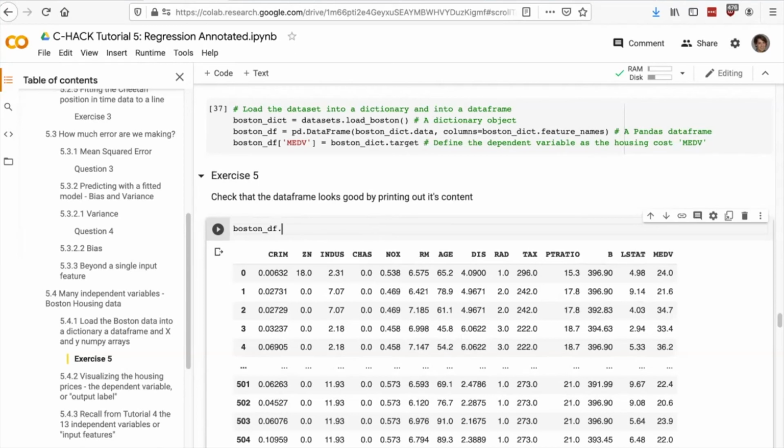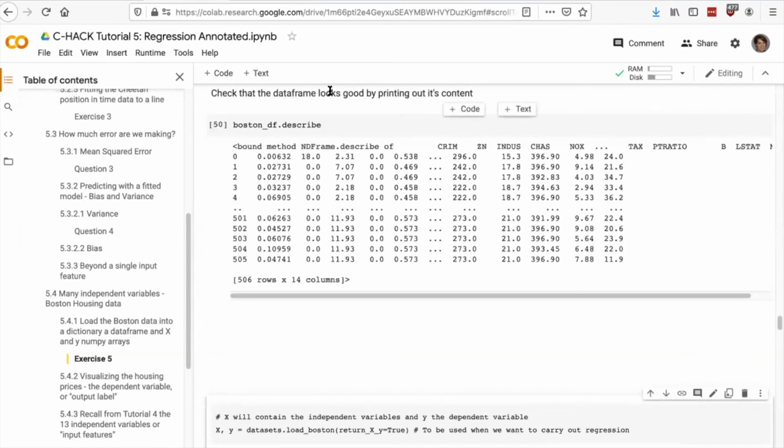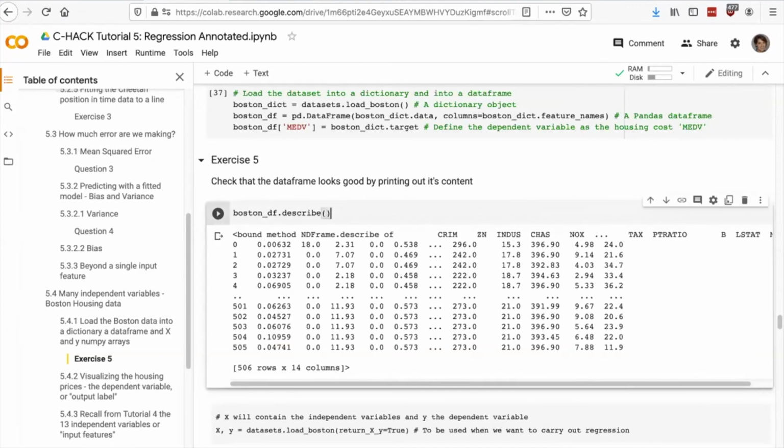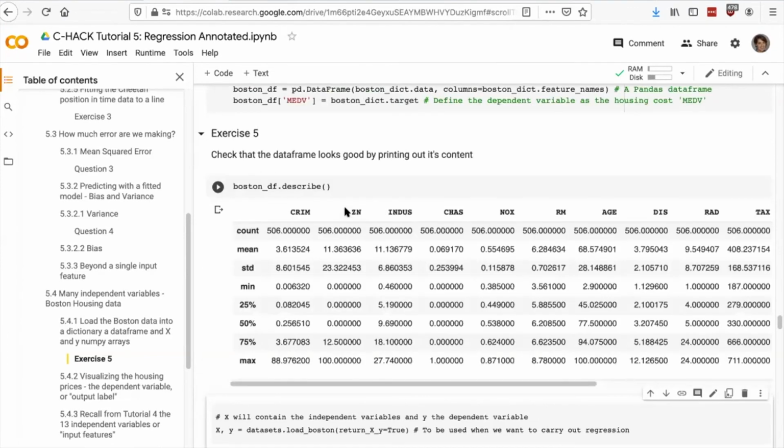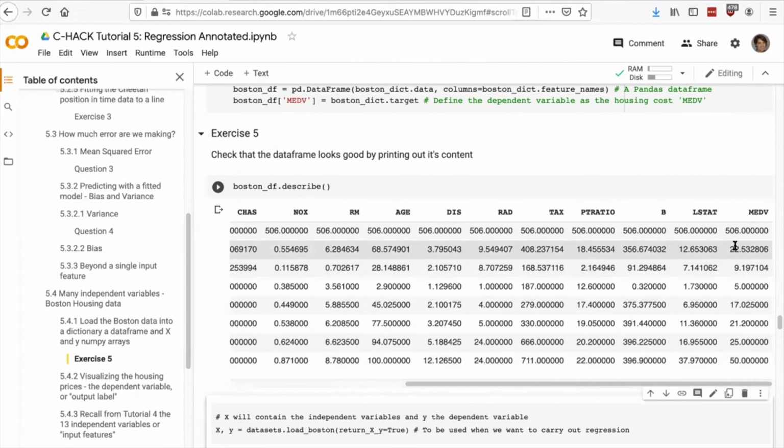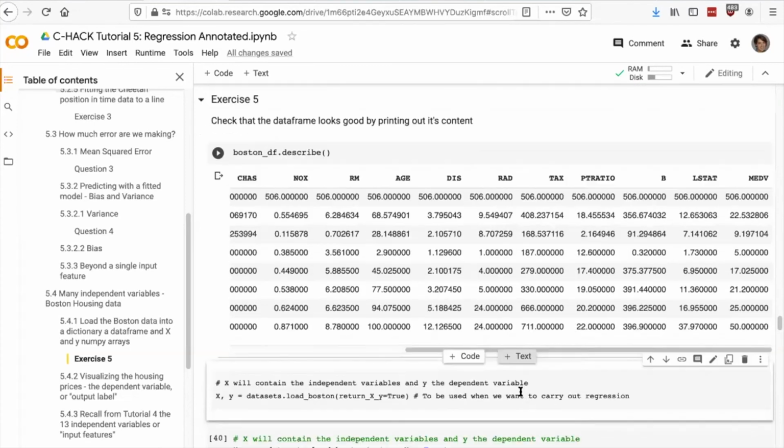Describe, correct. So if I do Boston df.describe and I do it correctly with the parentheses, then you'll see that you have your count and your mean. And if we go to our MEDV, we see that our average value is 22.53. And so our error is pretty big because it's pretty much on the same order of magnitude as the average of our data.